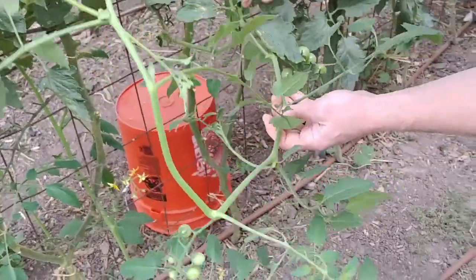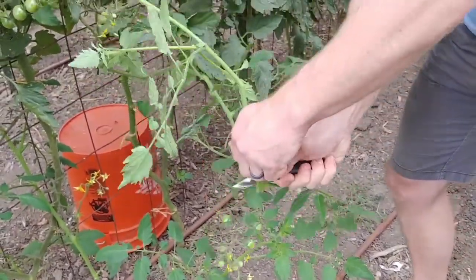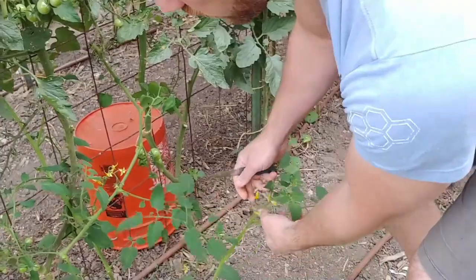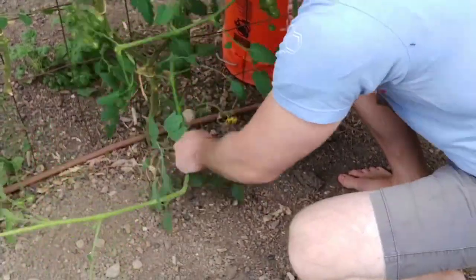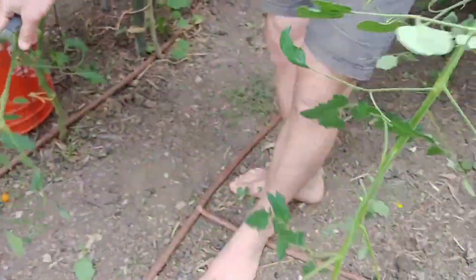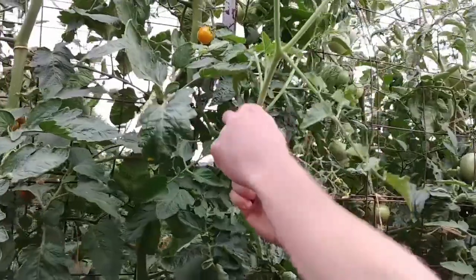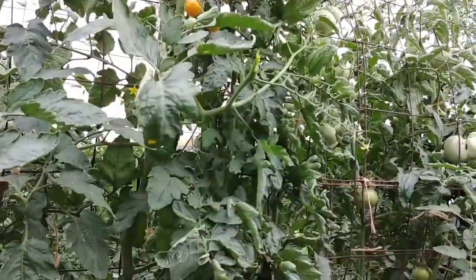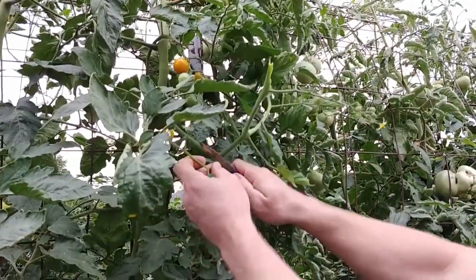It's another one that's coming off the end of a truss. Oh, got tomatoes all the way down there, so I'll probably cut it right here. Get rid of that. This one I'm going to get rid of altogether. There's a ripe tomato I haven't got to yet. There's another sucker. It's got some tomatoes on it, so I'll cut it there. See, and this is also at the end of a truss. And some of these down here.